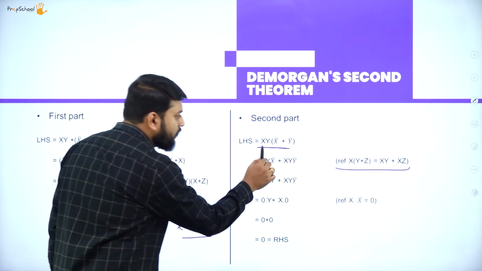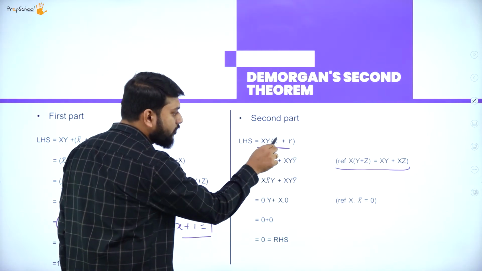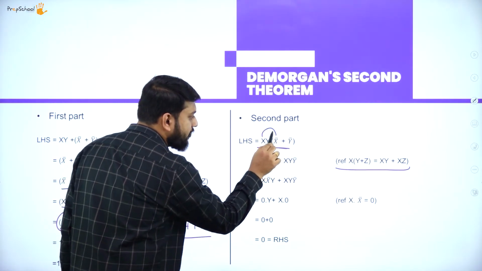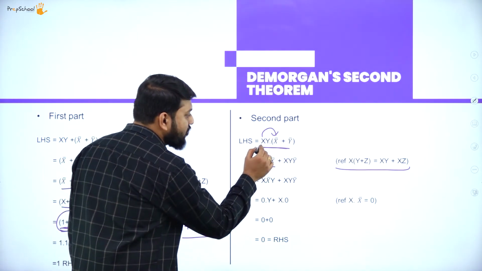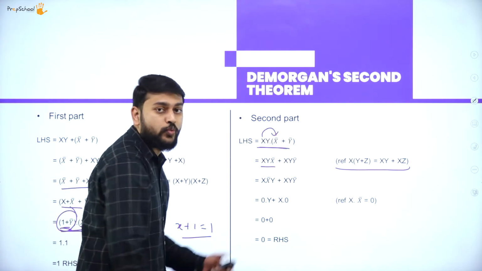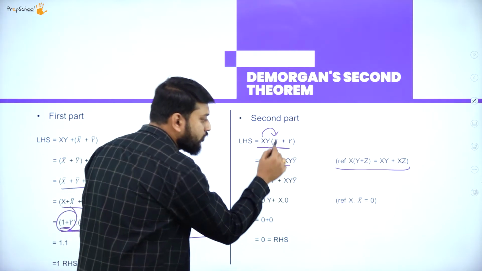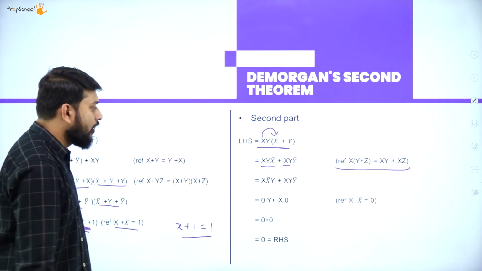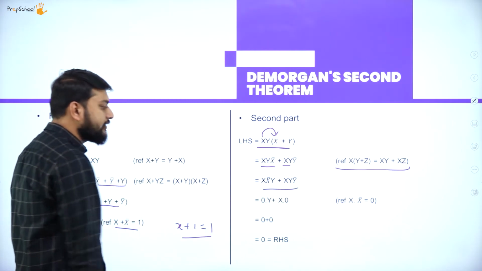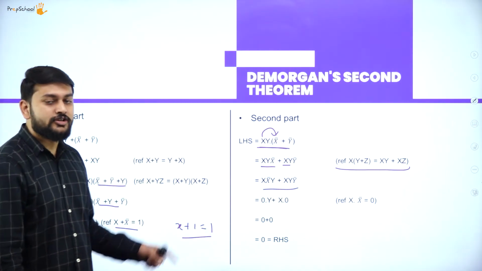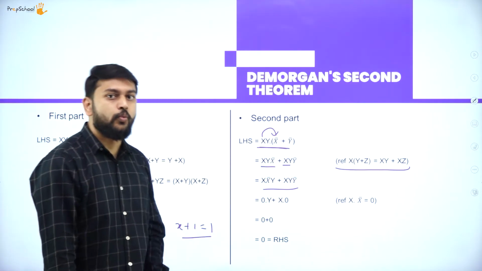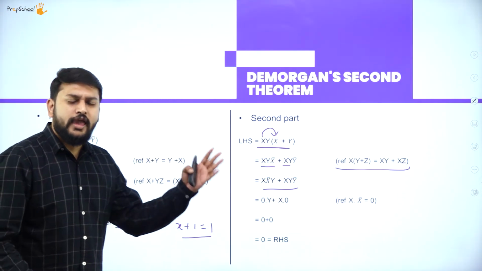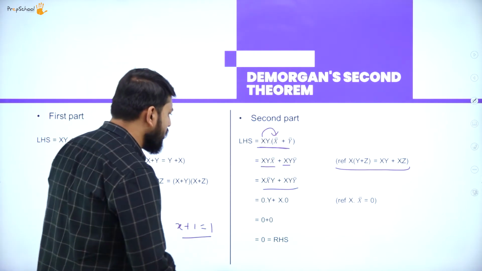So I will multiply this: xy into x'. That's what I have done here. So the result will be xy into x' plus again xy, and I will multiply this with y'. My answer will be xy into y'. So fine, I got it. So what will be the answer? x into x' y. I will just rewrite this: x into y' y. Or you can also write x into y'. That's what I have written here.